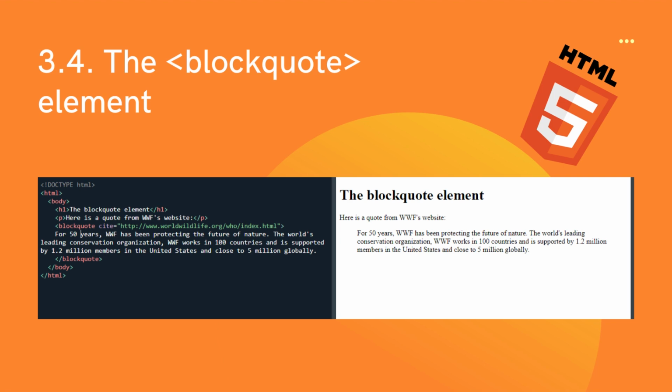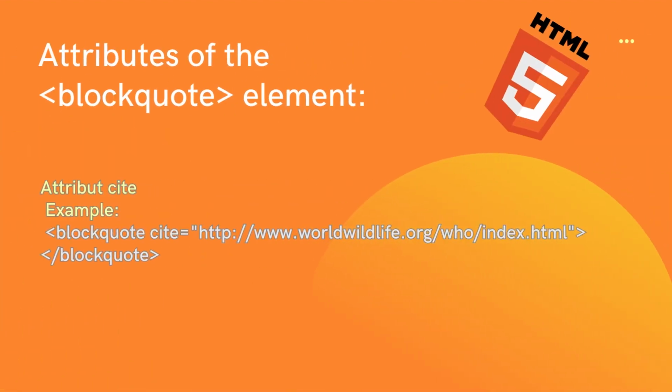A blockquote element is content quoted from another source, optionally with reference to the citation source specified in the footer or cite element, and optionally with changes to the text such as annotations and abbreviations. Example. Tip. Use q for embedded short quotes. Attributes of the blockquote element. The cite attribute indicates the source of the quote.